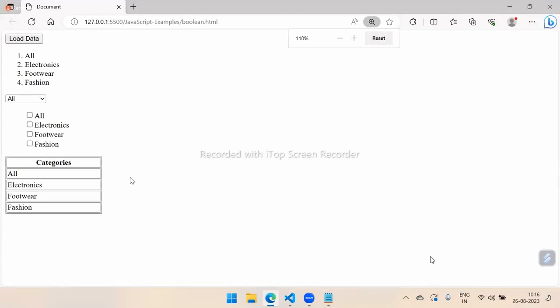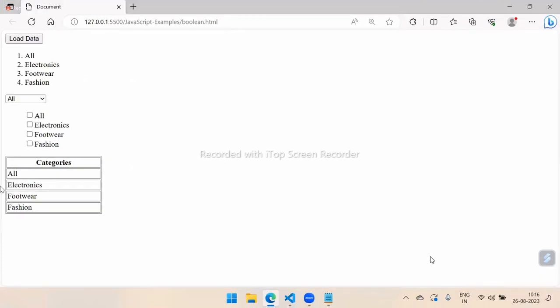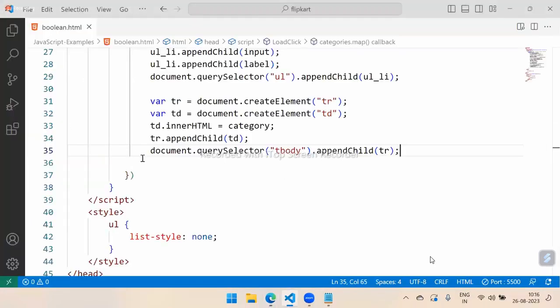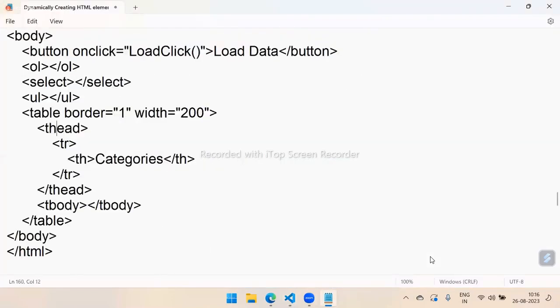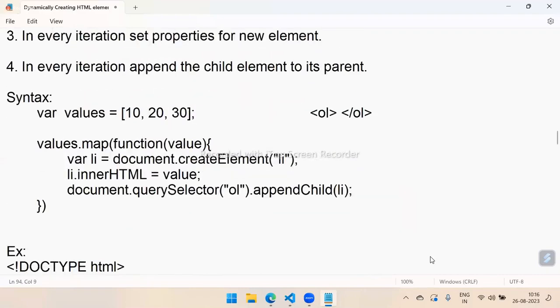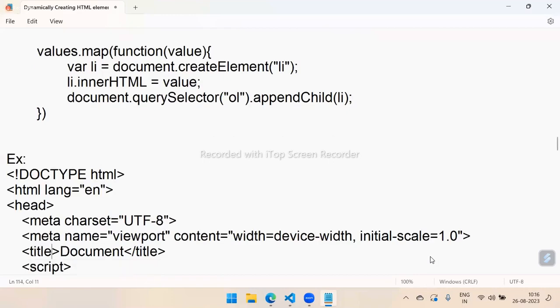It's creating a table dynamically also. But it is just having only one cell. You can add multiple columns if data is complex later. This is the way of presenting the data, accessing the data from array and presenting. This is the example. I will give this example for your reference. This is all the option. Now, if you know this, then we can work with arrays in a better way. That's what we will see now, right? All this is about reading the data from array and presenting. That is the concept you learned about array.